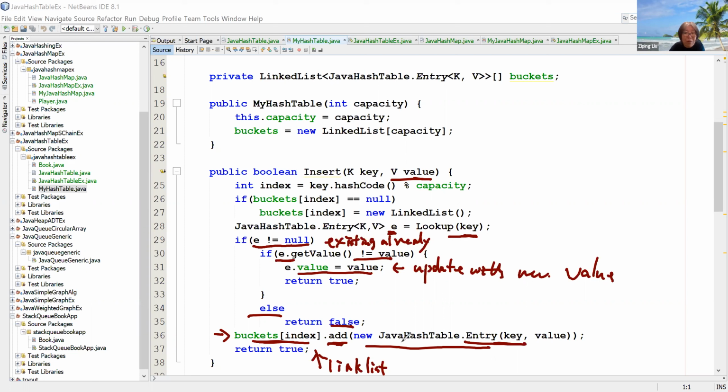But you need to create a new entry with the new key value pair, because the key doesn't exist in the hash table yet. So you first create that entry and then add it to the back of the linked list. So that's what insert does.